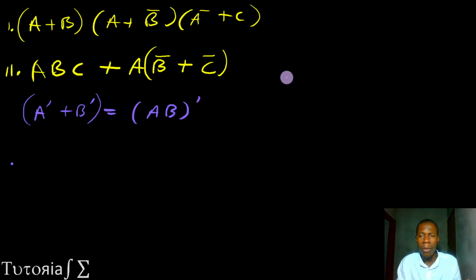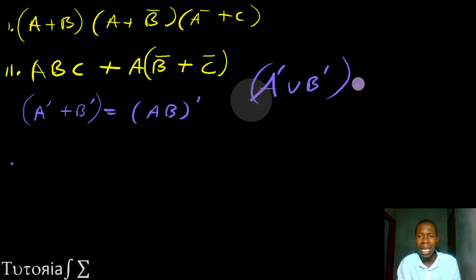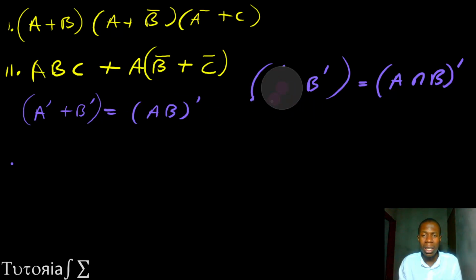That is, you have A intersection B, or let's say A union B. If you have A union B, then these are complement. So this basically is equal to taking the complement out. That is A, then this becomes intersection, then B, then the complement is out. So this is the same thing. Remember, intersection there means multiplication, and union there means addition. So this is from De Morgan's. That is still applying here.